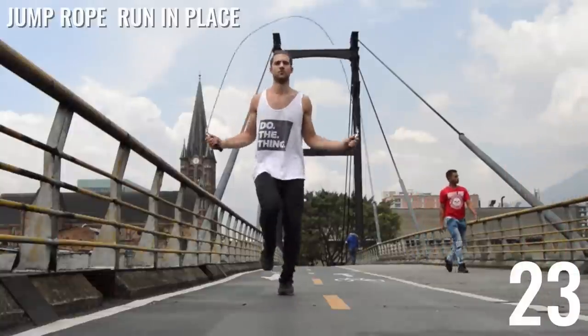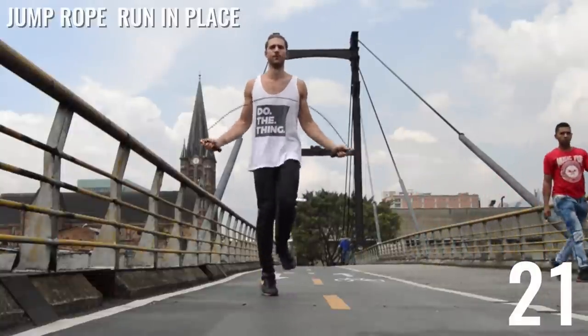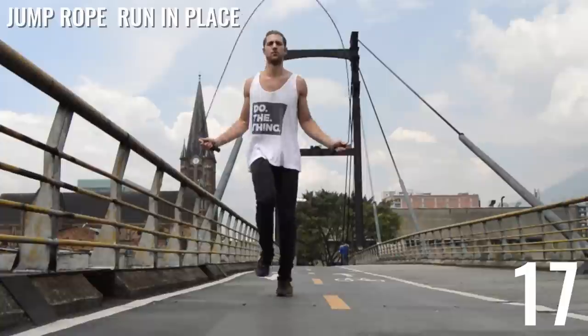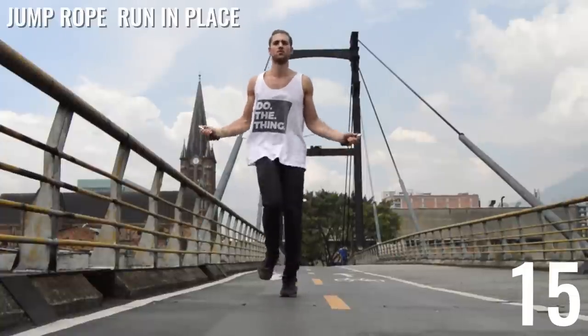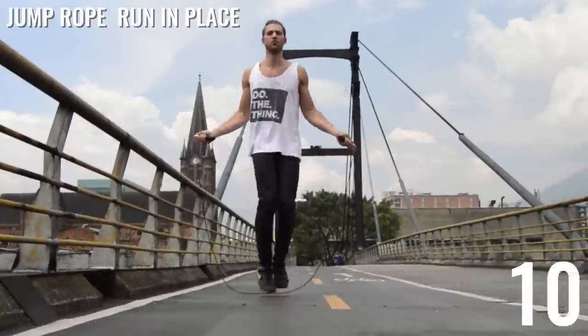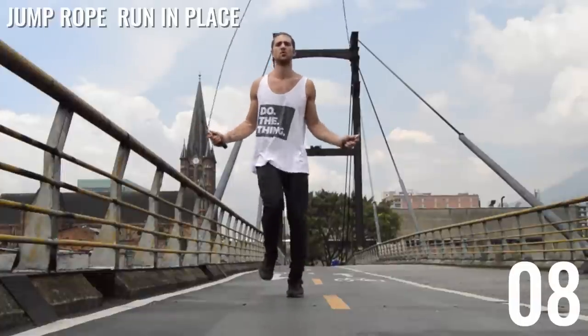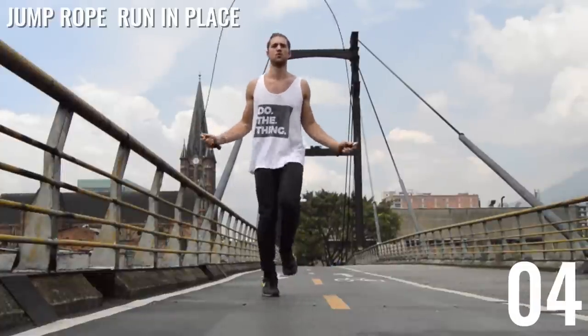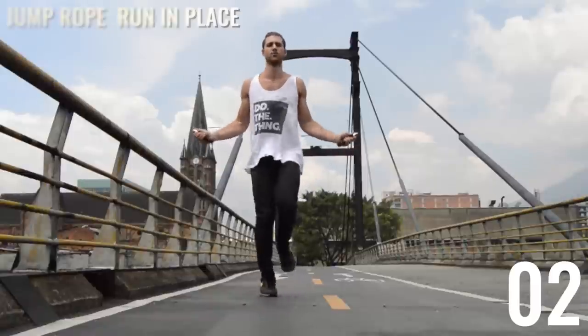As far as what happens with his legs, there's going to be different tricks that we're going to teach you guys in our samurai series and our ninja series, but really his upper body is always going to stay the same. So if you can get those fundamentals down, you are not only going to be able to do a bunch of tricks, but you're going to be able to spin the rope fast, thus burning more calories, which is pretty awesome stuff.